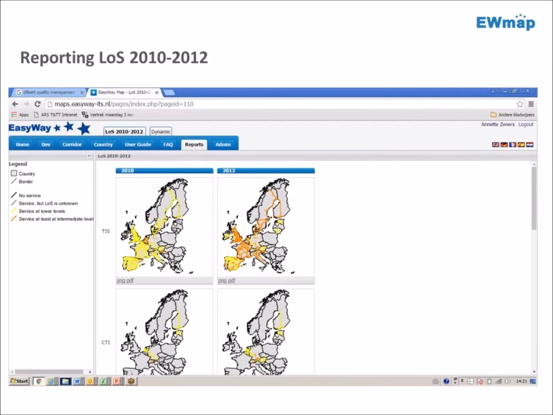Wouter will explain later something about reporting, because right now we have a tab with reports where you can say, I'd like to see the levels of services 2010-2012. Those are downloadable standard maps.